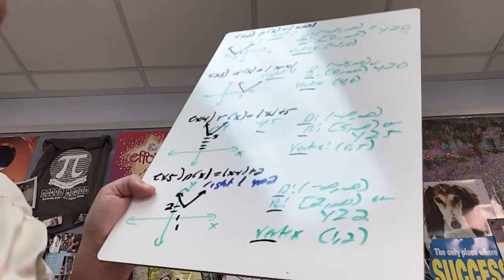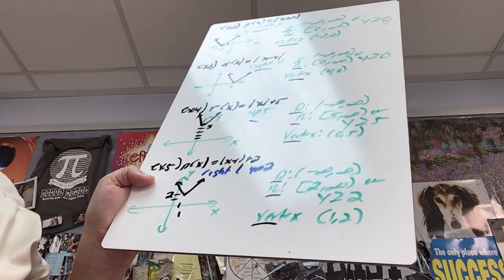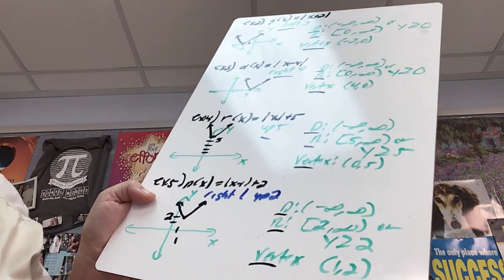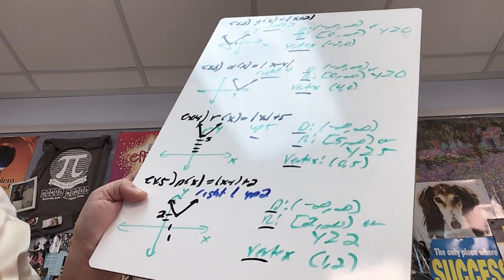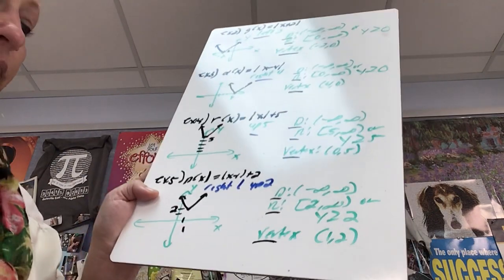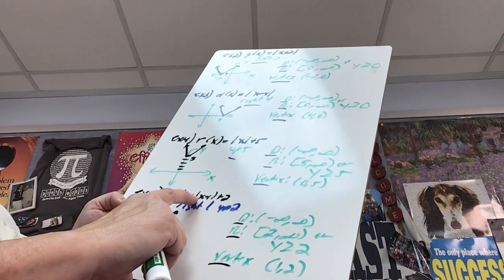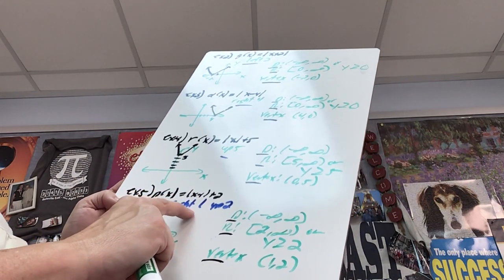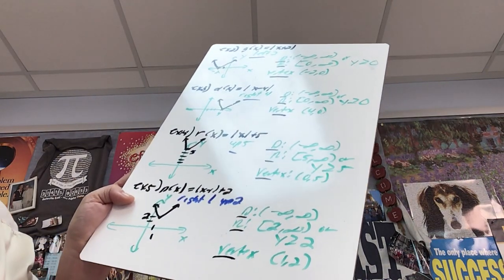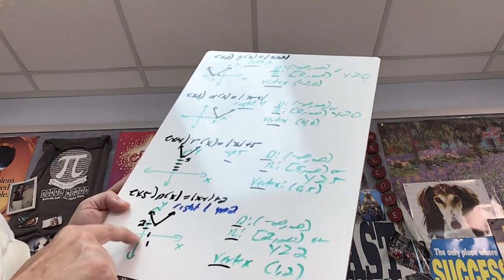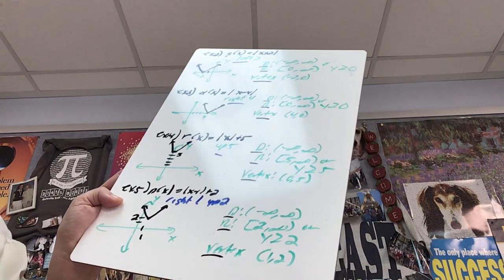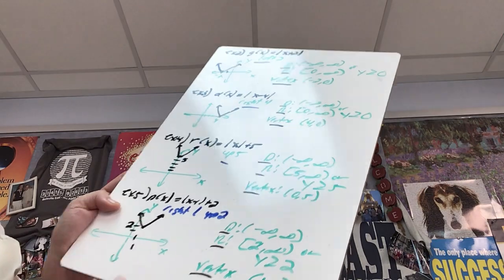Okay, so the next problems are asking us, you don't necessarily have to name the domain and range, but you name the transformation, graph it, and name the vertex. Okay, so first of all, this is inside with the x. This is going to move right 1 and up 2. So if I were you, I would right away, if that means move right 1 up 2, that means my vertex is 1, 2. And I would graph that.